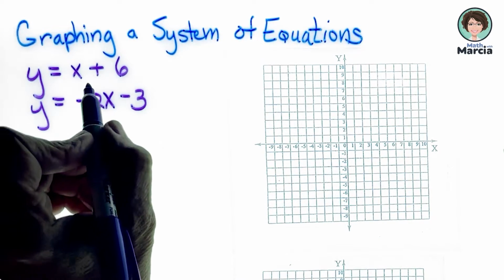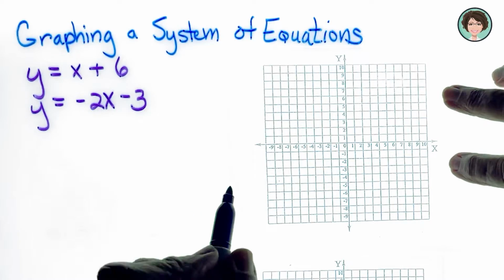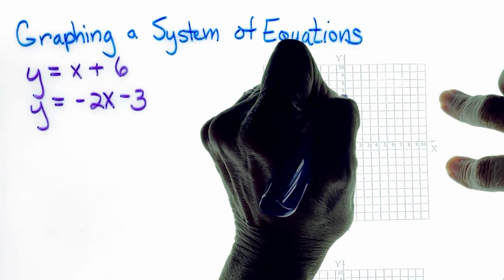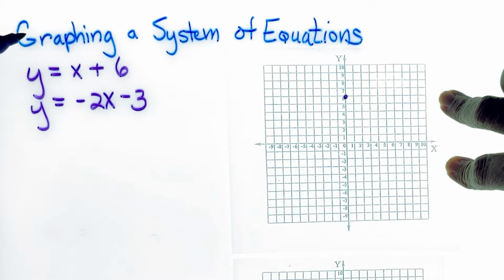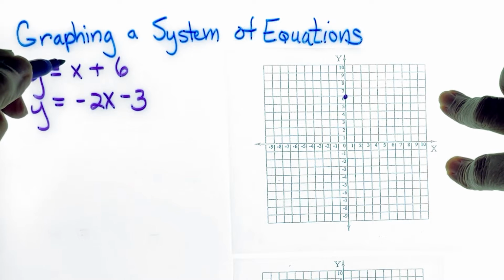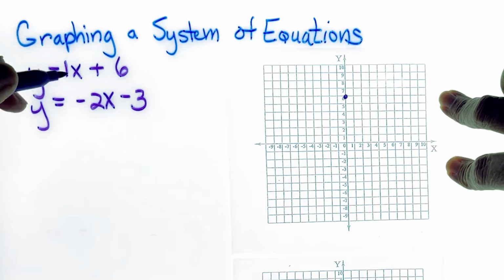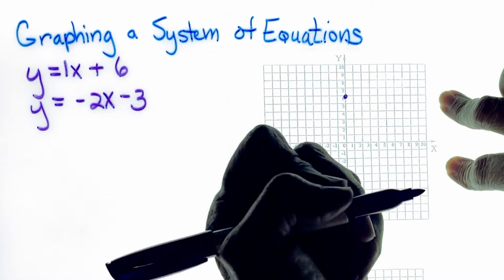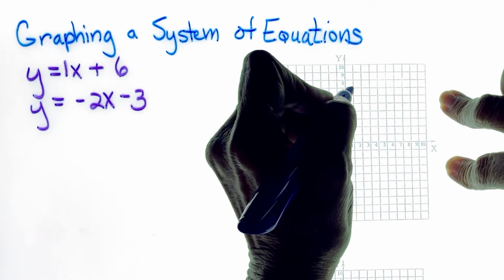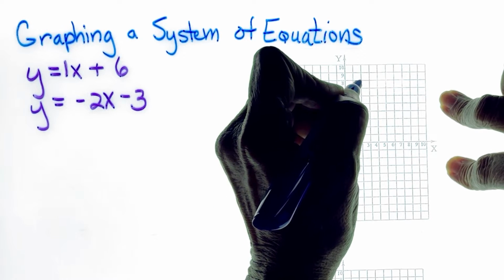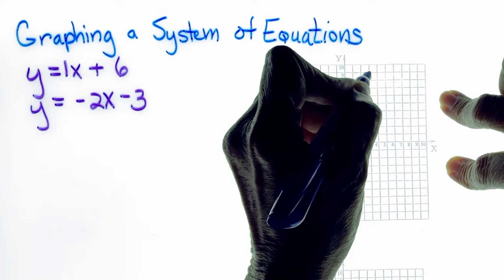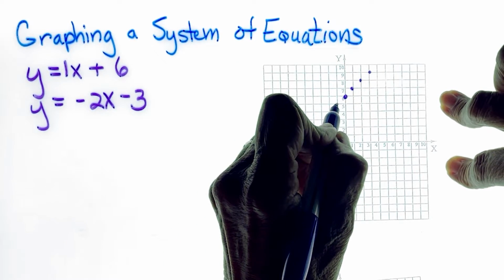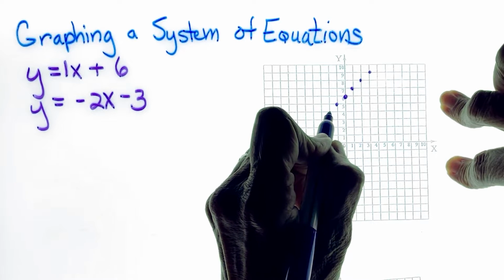So for y equals x plus 6, we're going to go to the y-intercept of 6, and we're going to place a point. And then it isn't understood that this is a 1x plus 6, so our slope is just 1, and it will be positive. So we're going to go up 1 and over 1, up 1 and over 1, up 1 and over 1. And we're going to put a number of them going down also. Down 1, over 1, down 1, over 1.